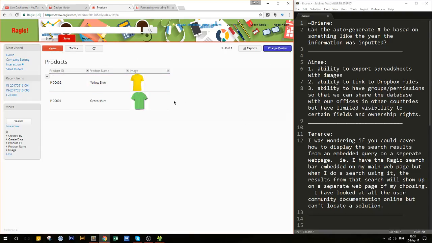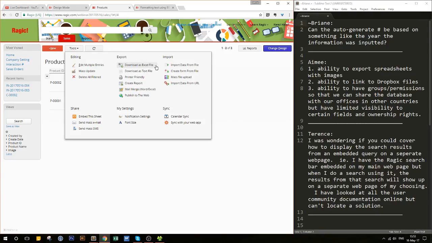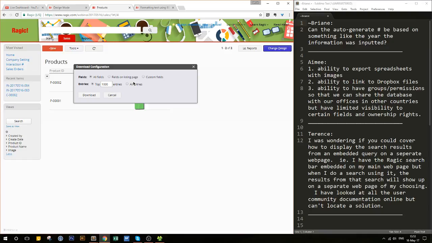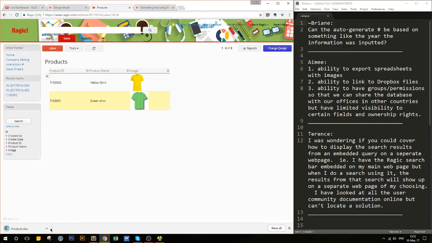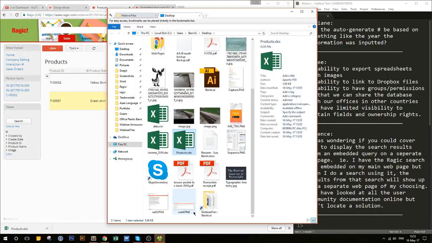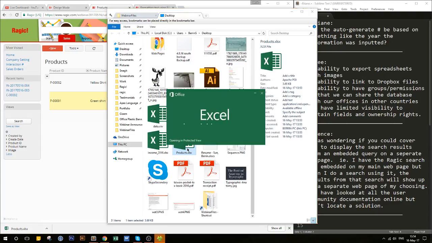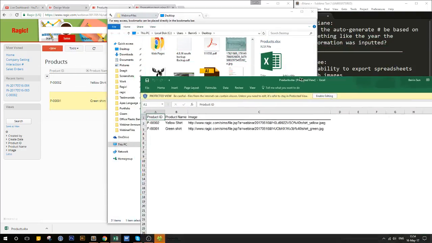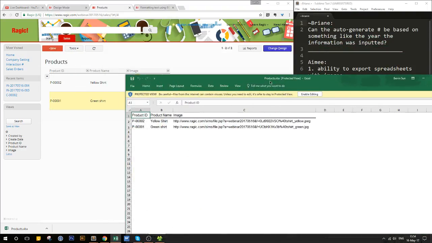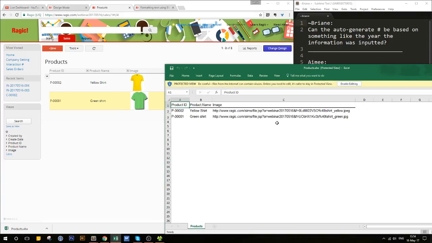And now if we wanted to export the spreadsheet with images, when you export it directly as an Excel file, I don't think you can export the image anymore. Let's see. Yeah, it will give you the image link instead. So I think her point of this question was to see the images itself inside the Excel file.